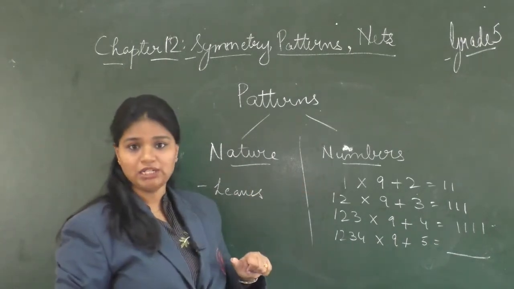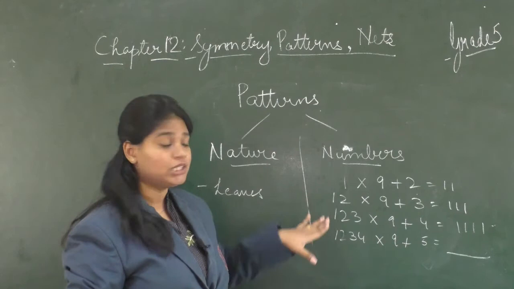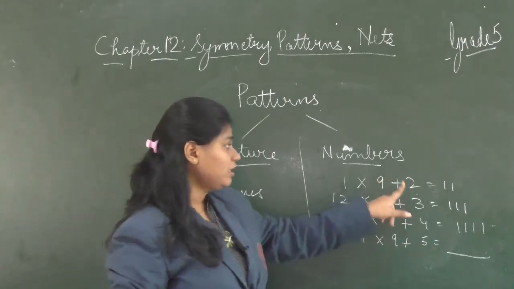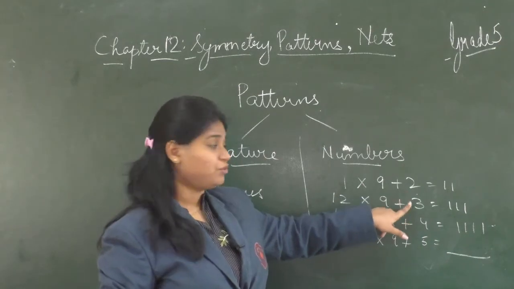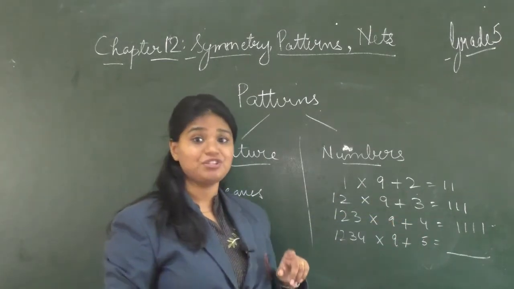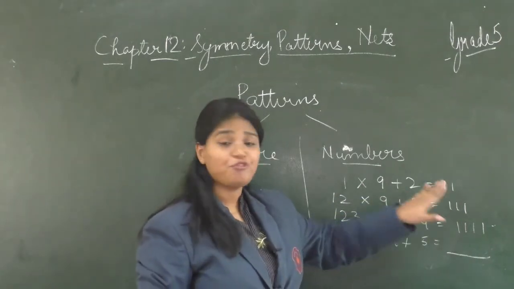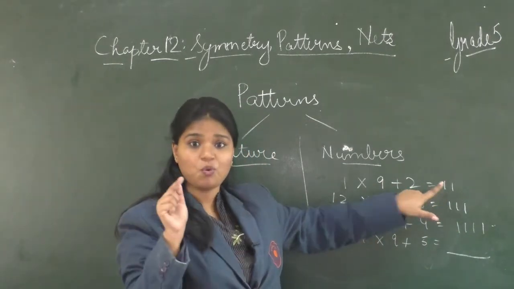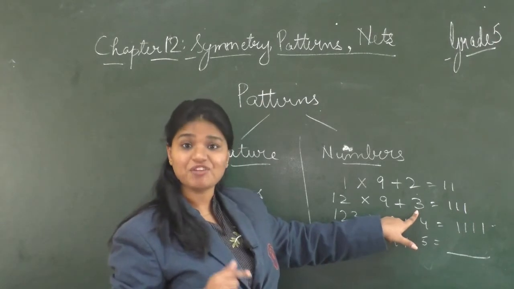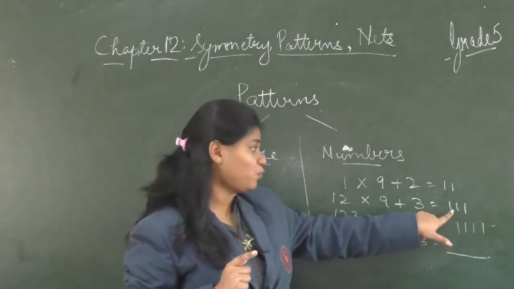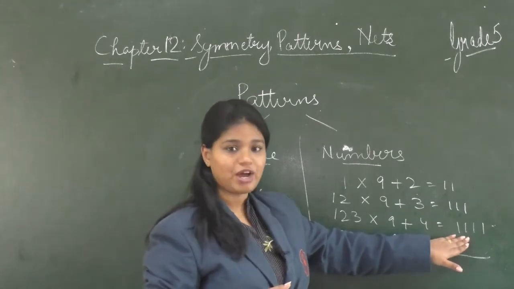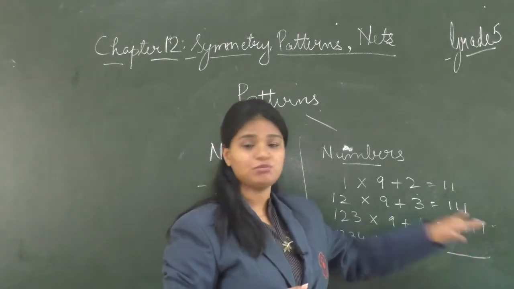First we are writing 1, then 1, 2, then 1, 2, 3, then 1, 2, 3, 4. Here we are writing 2, 3, 4, 5. And as you can notice, the number of ones: here it is 2, so here I have written 2 ones. Here it is 3, so I have written 1 3 times, like 1, 1 and 1. Similarly, for 4 it is 1, 2, 3, 4, like 4 times 1.